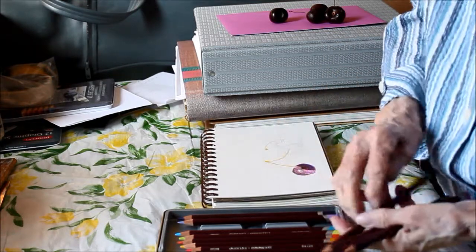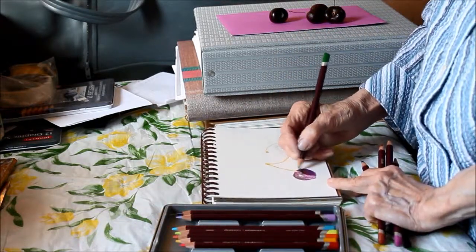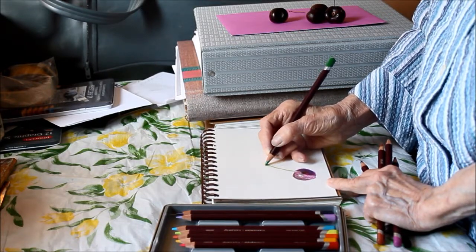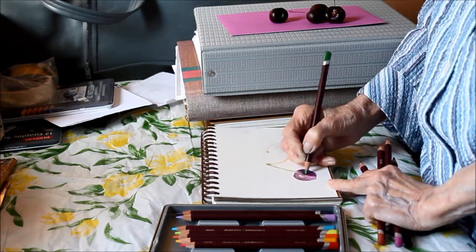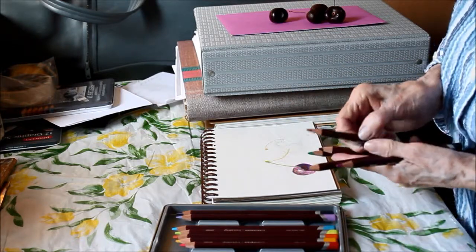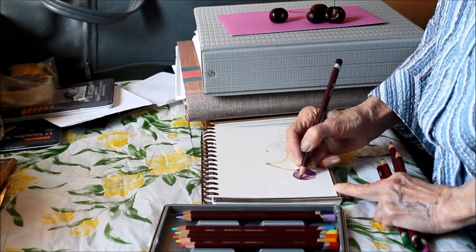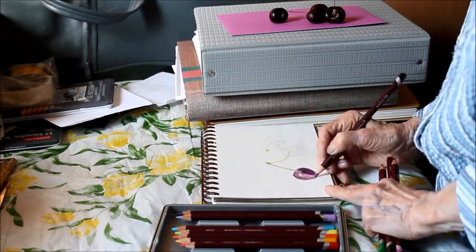Okay. Now, I get a green because these stems are not completely yellow. They are greenish in color with some brown. But you want that to show up too. And it's not going to show up there. Okay. Now, I got the brown, the dark brown here, and I'm going to get that in there, and it comes down darker underneath.